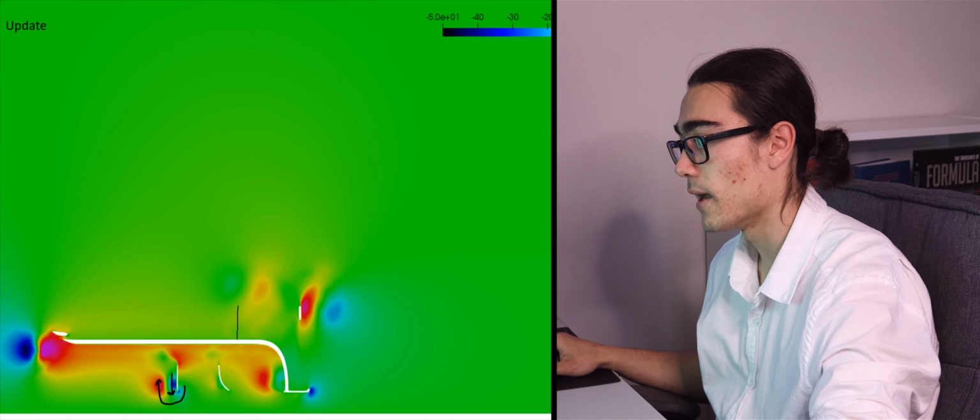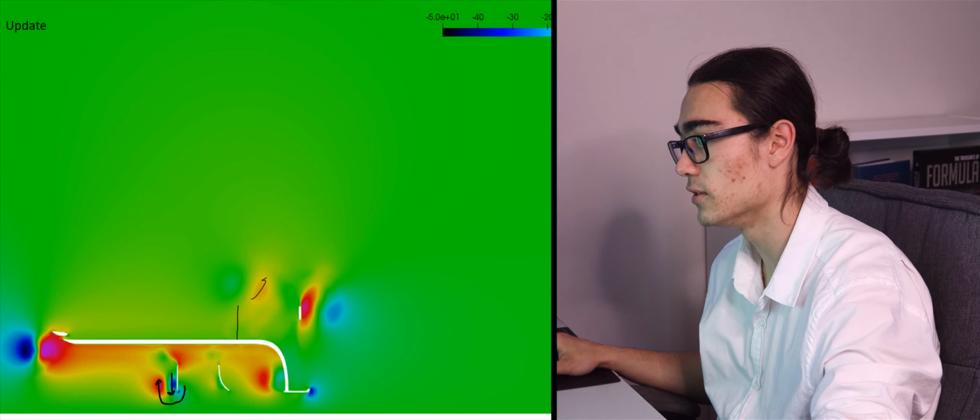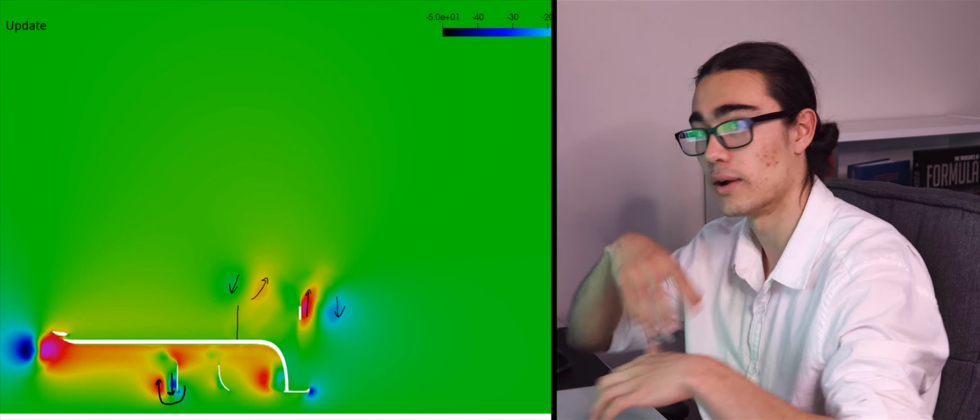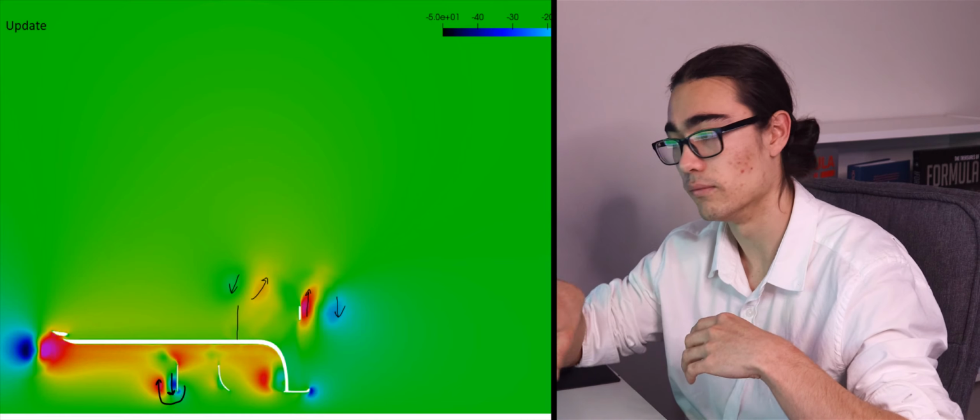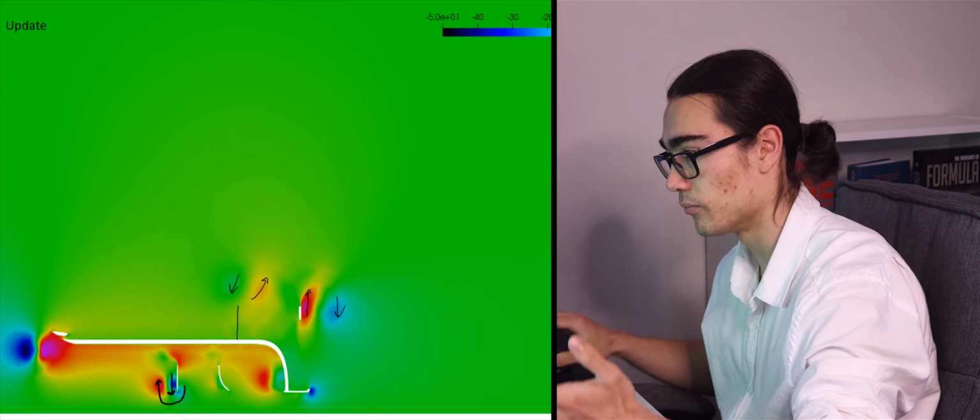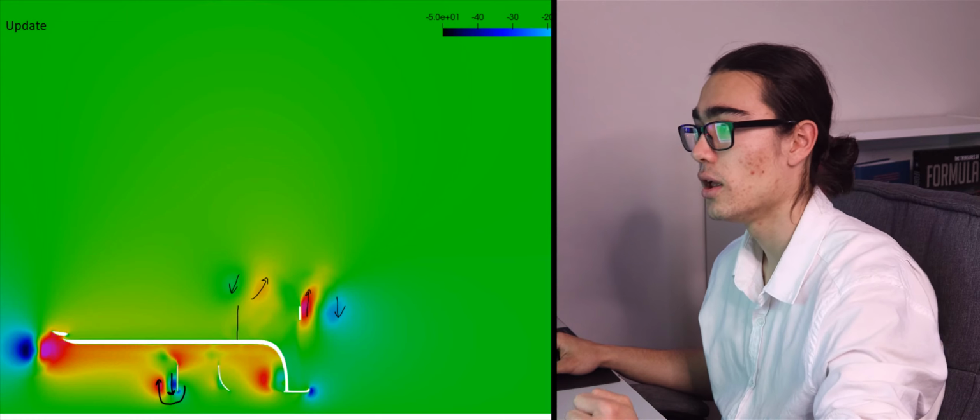So we've got our turning vane, which is producing upwash here and downwash here, and we've got our canard, which is producing its upwash here and its downwash here. These should really be directly up or down because that's what our velocity is, but we can still see what's going on.